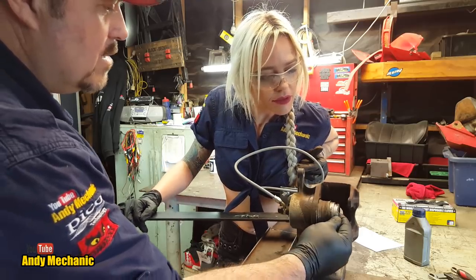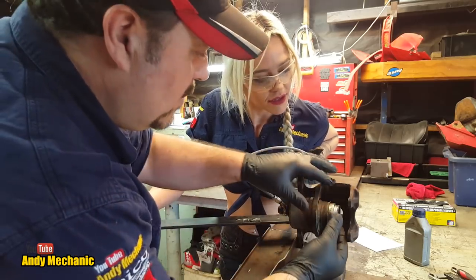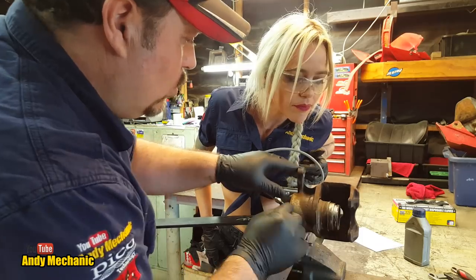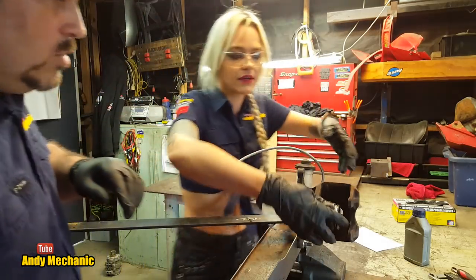Nice. See, it's actually moving around now. So the piston's actually loose and you can stop now if you want. It's all the way outside the casting. So what we can do now, if you want to, is pull that piston out.